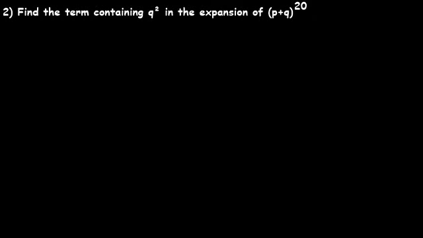Find a term containing q squared in the expansion of (p plus q) to the power of 20. So this is another question. If you know what to do already, you can pause the video and figure it out yourself. After that, you can check if you have done the right thing. So the goal is to find a term that involves q squared.